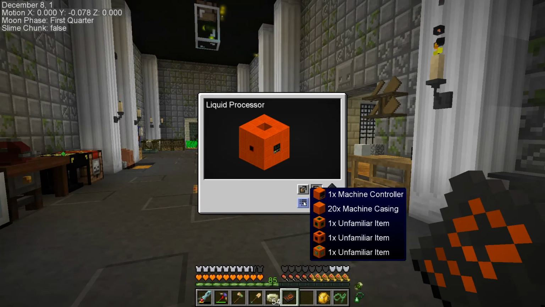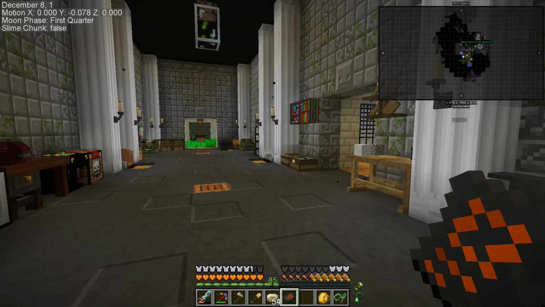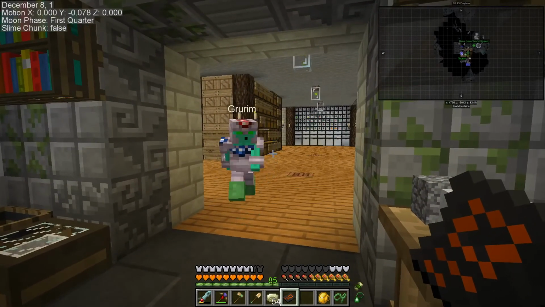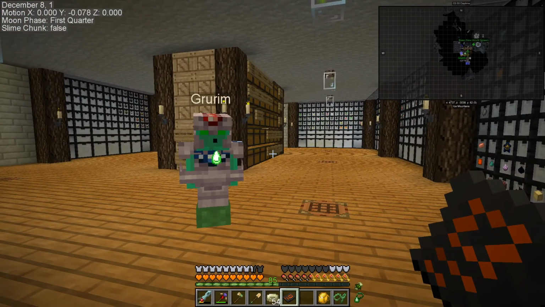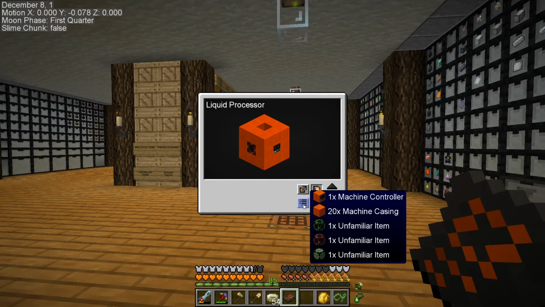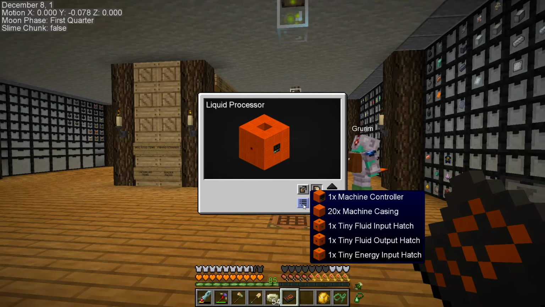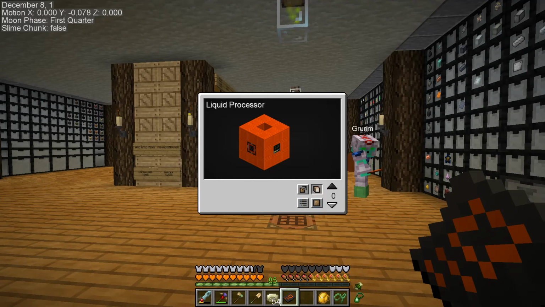I need one machine controller, 20 machine casings, but then it cycles through the other ones so quickly it's hard to see which ones I need. So, basically, for the ones that cycle, usually there's a bunch of them that are unfamiliar items. I'm betting the ones you're seeing are the inputs and outputs, but there's three that I need. They're all tiny. Tiny fluid input hatch, I think it said. Right. Yeah, and then there's a tiny output one as well. And then an energy input, I think.